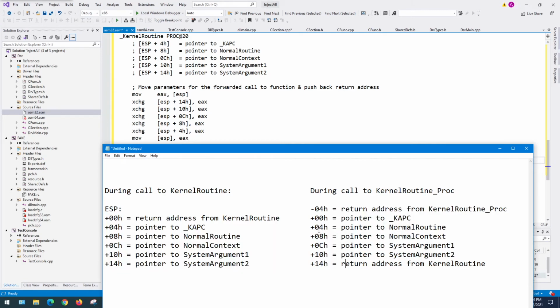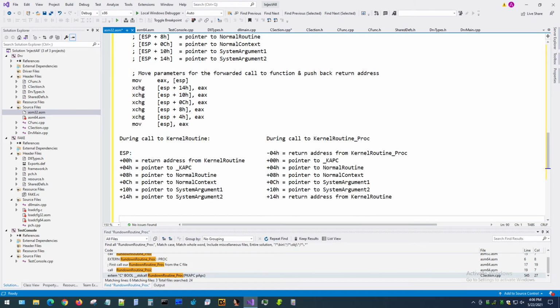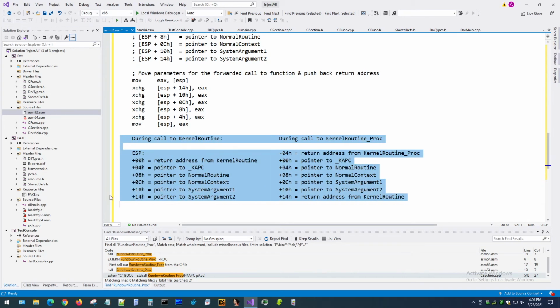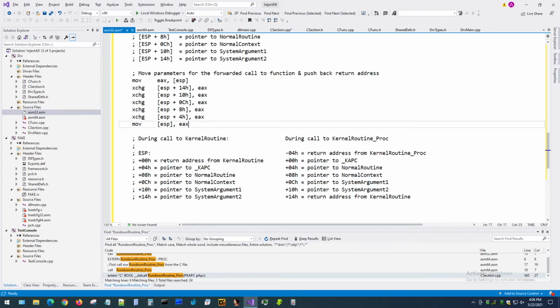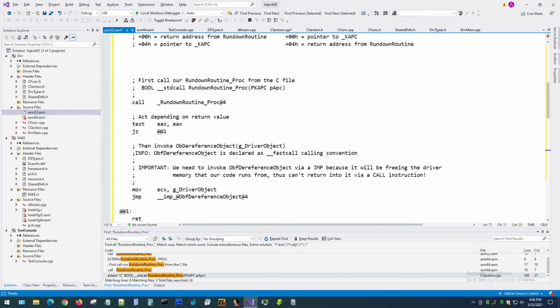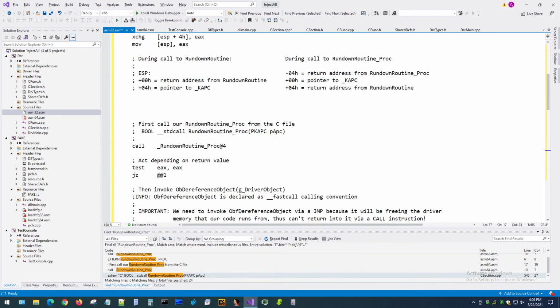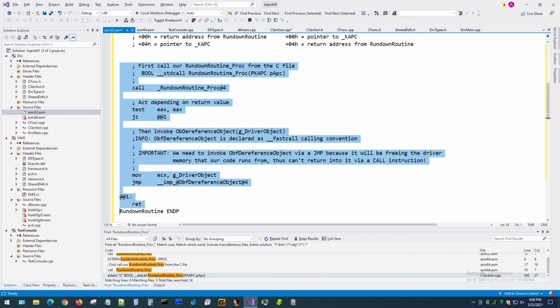I'm not going to go one by one, but you can tell what's going on. Again, let me copy the whole thing, and I'm going to paste it here so that we can refer to it later. Let's see if I can just do it like so. Okay, so we did this. We basically prepared the stack, and then we do the exact same thing as we did here.